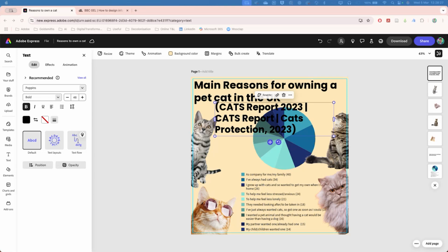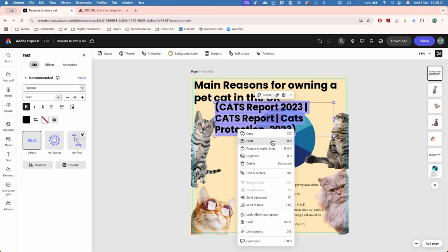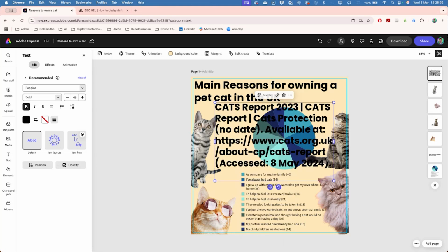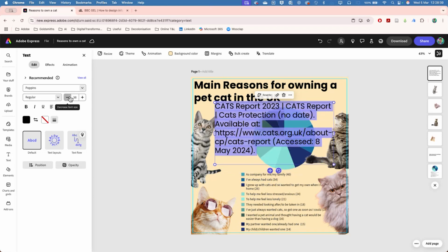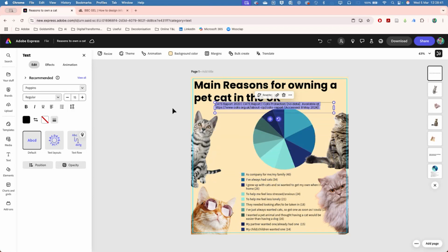Oh, there we are. I did. There we are. And obviously that is quite large. I can just resize it. I don't know why it's not putting a date in there. And there is definitely a date, 2023.